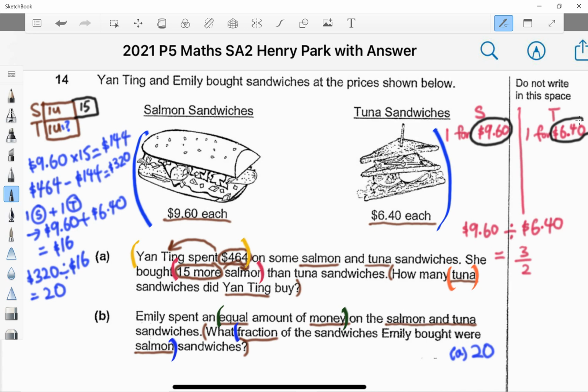So if it's 3 out of 2, this means that our 1 unit for the right side, or you can say 1 part, so as not to confuse you, our 1 part is actually 320, because if I take 960 and divide it by 3, I will get 320. Likewise, if I take 640 and I divide it by 2, I will also obtain 320. Okay, now what should I do next?